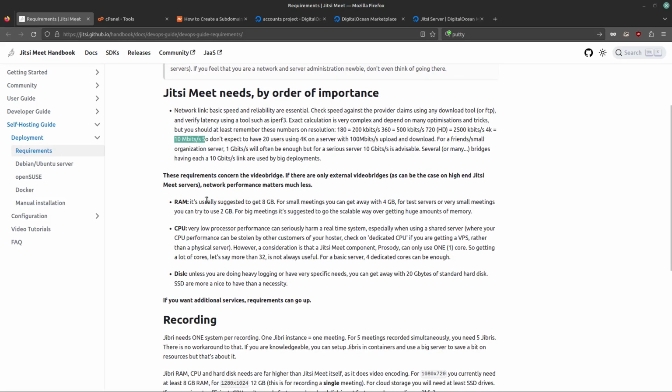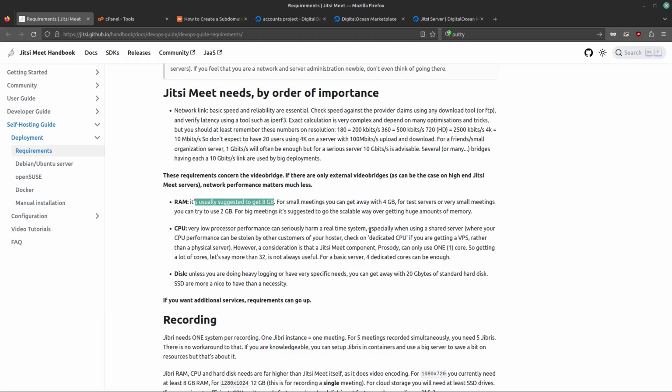As far as what they say, they usually suggest 8 gigabytes of RAM. Now, I think what they have in mind here is something on par with what their server runs, multiple conferences, hundreds of people on it. Yeah, you might need 8 gigabytes for that. We've actually done some pretty good testing on my server for a couple weeks, and we're only using 1 gigabyte, 1 CPU, and we don't even come close to 30% of our memory usage on that.